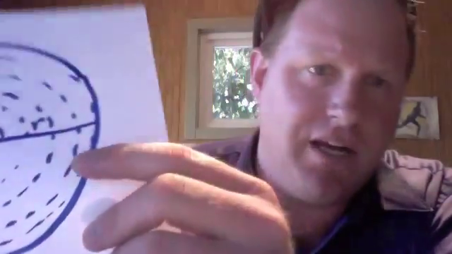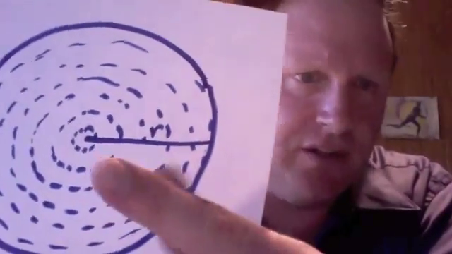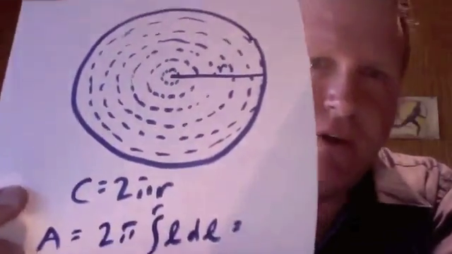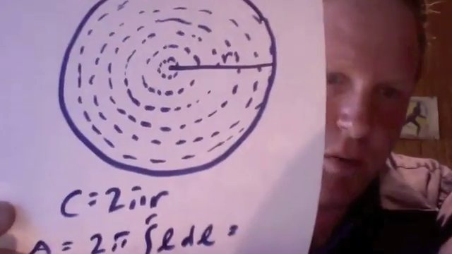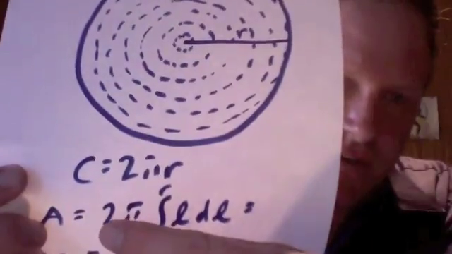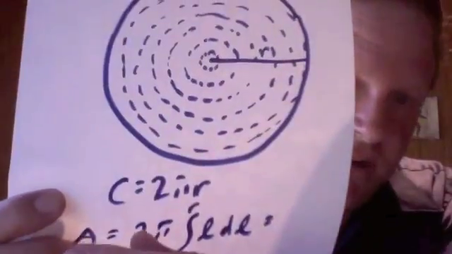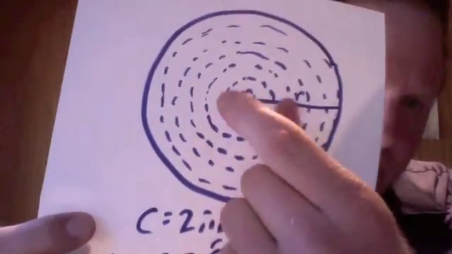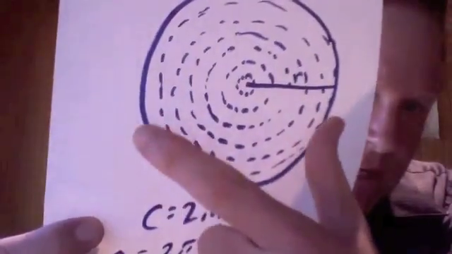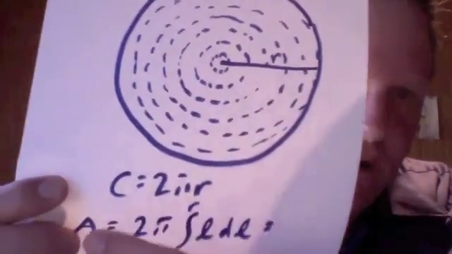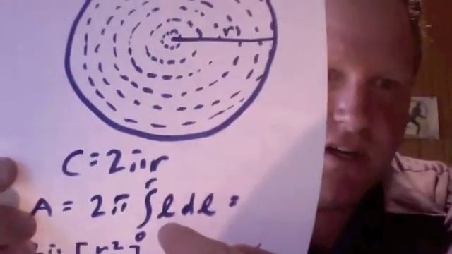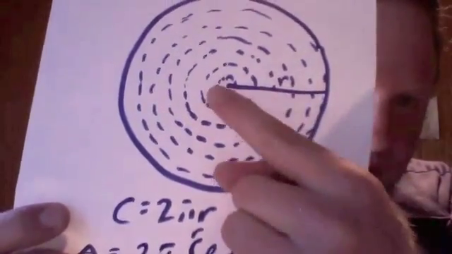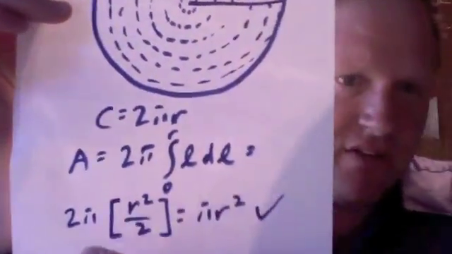Let's not get into Cantor and some of the possible paradoxes around that. I don't think calculus, the discipline of calculus, really would recognize that. That's for the other videos, so we're going to kind of treat that as though it doesn't exist for purposes of calculus. So A is equal to, again, we're dealing with a flat surface now, and A is equal to the sum of all of the circumferences of the circles radiating out from the origin going to the very last circle there out at radius equals R. So it's going to be equal to 2 pi times the integration from 0 to R of L dL, and L being our individual lengths between 0 and R.